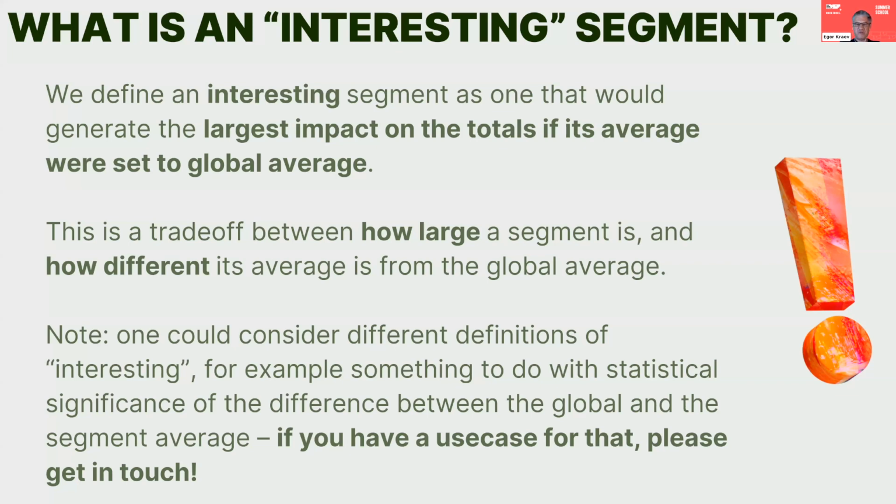For example, another trade-off, and in fact, one that occurred to me first, and I'm sure occurred to you first as well, is something to do with statistical significance. So saying, for which segments is the average statistically significantly different from the global average? Or something like this, where we're talking square roots and t-tests and similar techniques. Now, this also can be done, but we haven't done this yet because the number of use cases for just working with averages and means and totals was much larger.